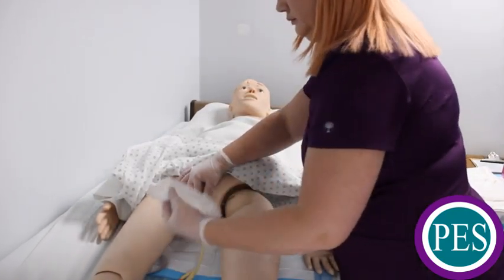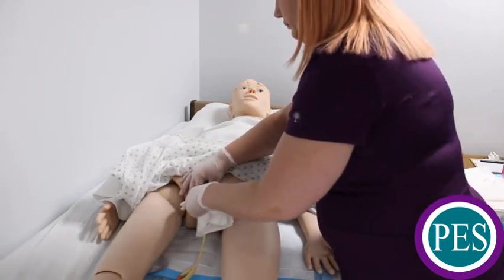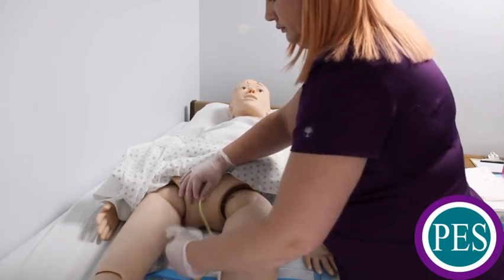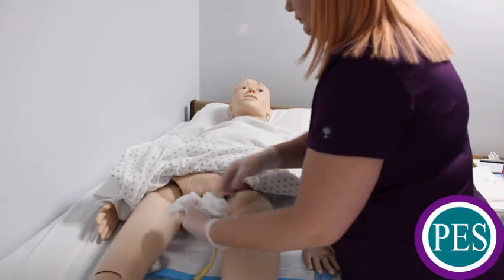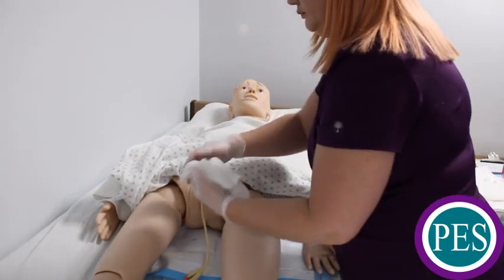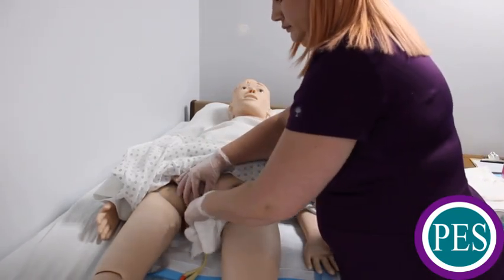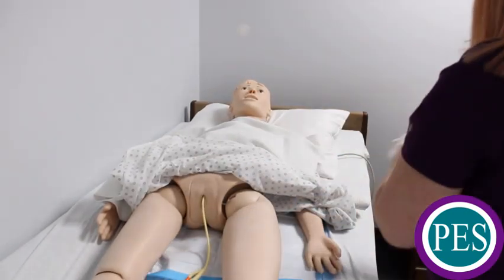Next, while holding the catheter still, rinse at least 4 inches down the drainage tube. Rinse using strokes only away from the urethra, and rinse using a clean portion of the washcloth for each stroke. When you're done, pat dry. Do not allow the tube to be tugged or pulled at any time during the procedure.